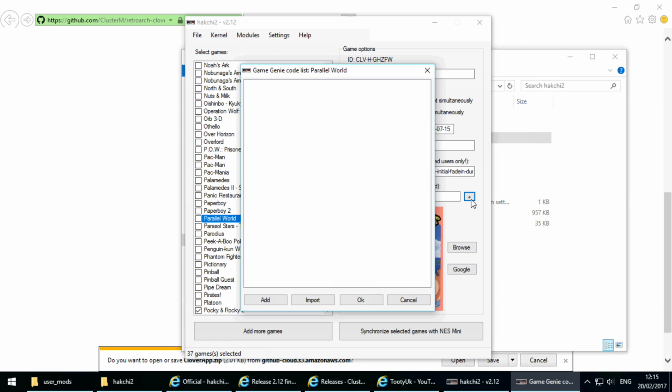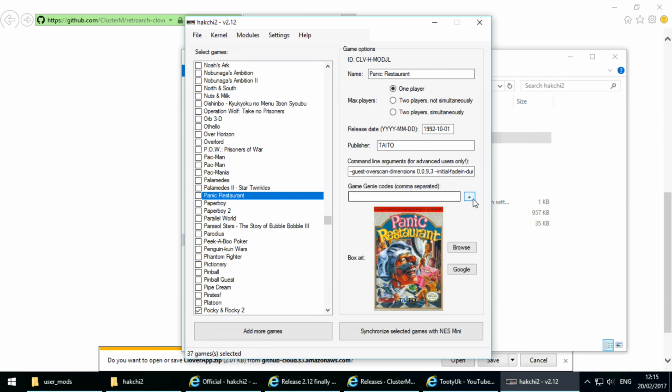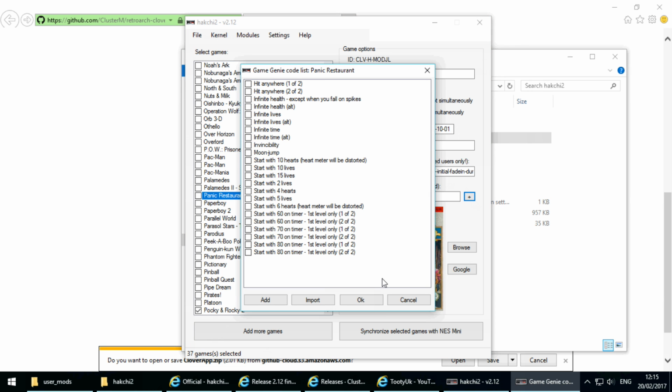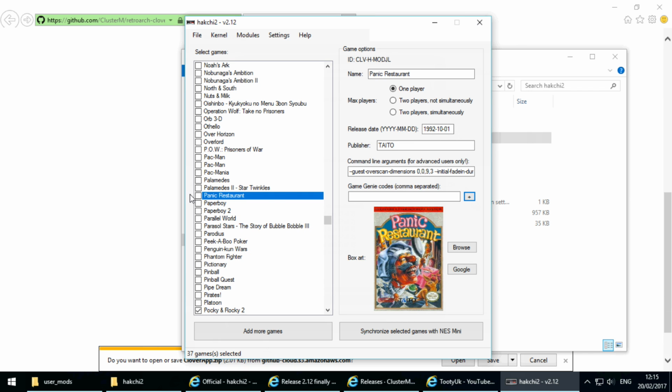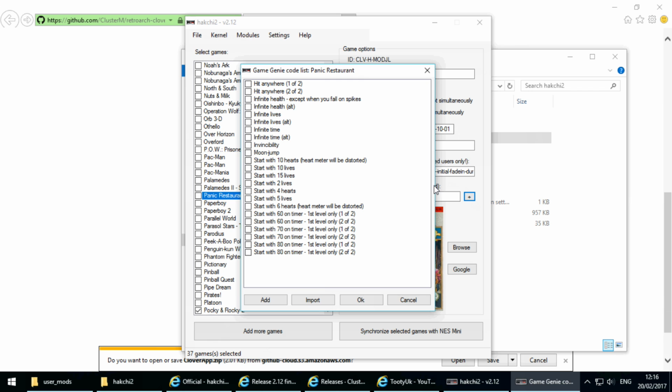Let's see if we can find some. There you go. Say if you wanted Panic Restaurant, you can put a tick next to it to say I want to add that to my NES Mini. In the Game Genie code, you press a plus, and there is already a list of built-in cheats. So you just tick against which one you want, and OK it. Obviously, you can add and import additional ones if you find additional codes.